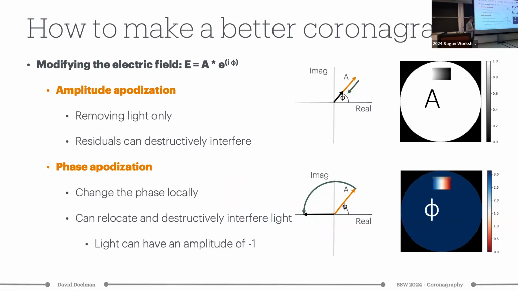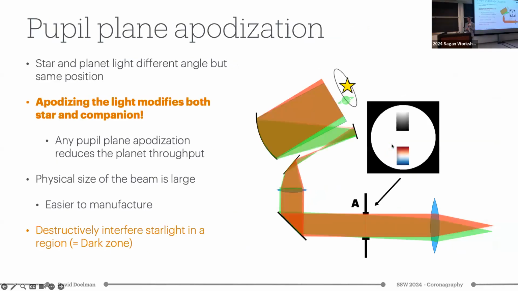So this might mean that instead of making it 0, we might actually have a more efficient way, where phase might be more efficient than amplitude. Now we will look at that in a second. Now I want to go through the different planes, and for you to understand what's going on when we change the phase or the amplitude in certain planes.